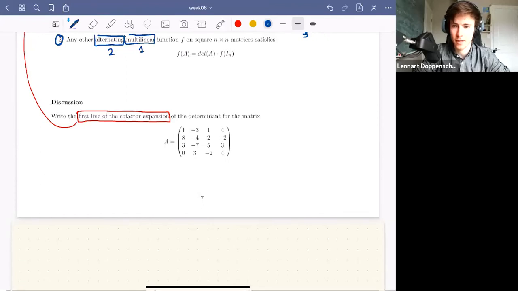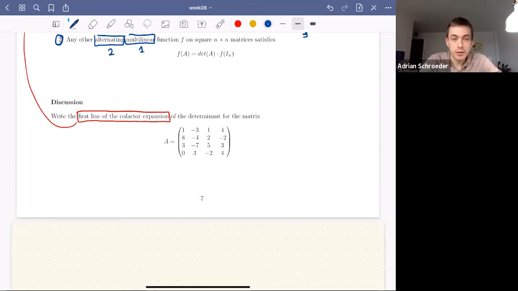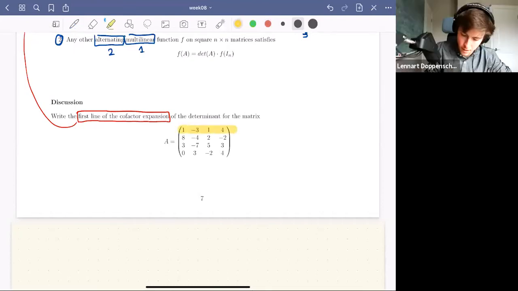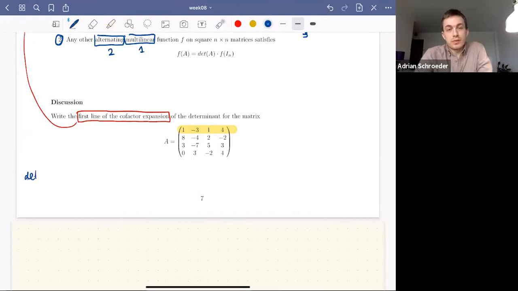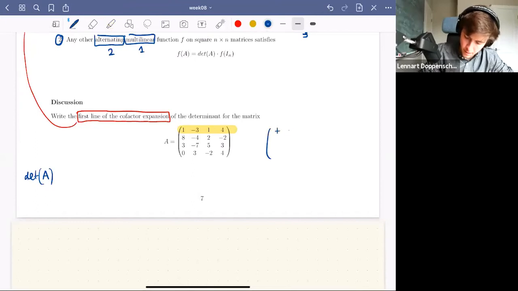Yes, Adrian. Sure. So you just start out with the top left. I did it for the first row. So you start out with 1. And we know the sign is also going to be positive for this one because it's the first one. Yes. Let me just write down the signs.